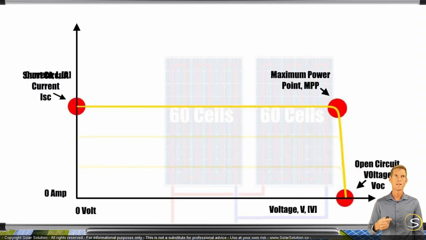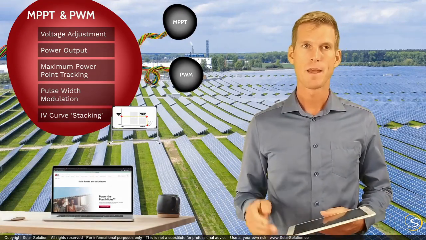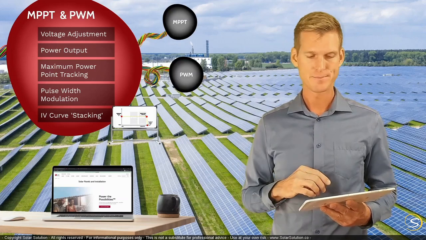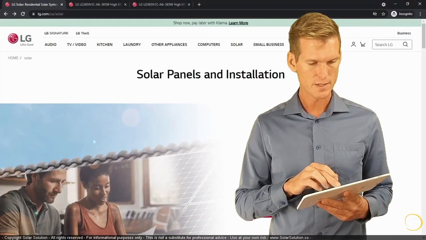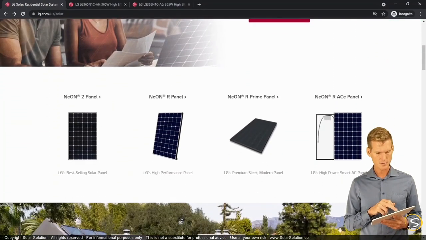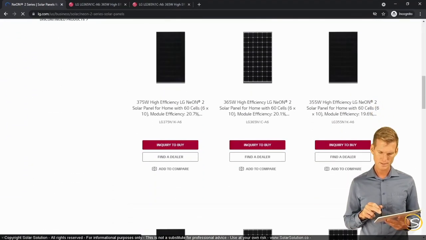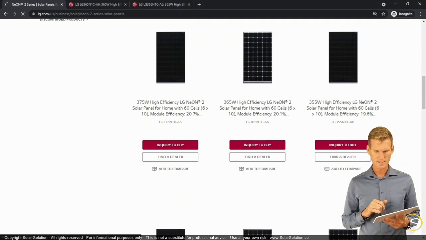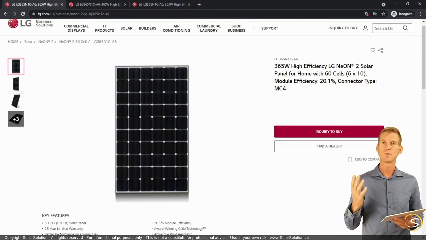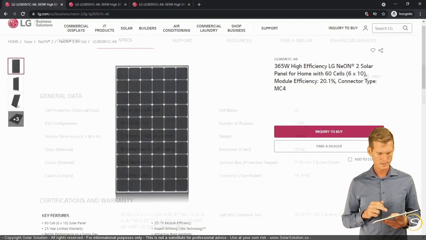Okay, so that was quite a bit of theory again. Now let's go to a real-life example. I want to go online and show you an example of a panel where several cells are connected in series and then see what kind of influence this setup will have on the open circuit voltage of the module, on the short circuit, and on the maximum power point. So for this exercise I want to go to the website of LG, lg.com/us/solar, and I want to look at one of their panels. Let's select the Neon 2 panel. That sounds good. It doesn't really matter which one for this exercise. And we are selecting the 365 watt high efficiency LG Neon. Sounds great. You can already see here that it says 60 cells, 60 times 10. And remember that I said that normally the average open circuit voltage of a crystalline cell is 0.6 volt. So here we have the 60 cells, 6 times 10. Let's go straight to the specification sheet.